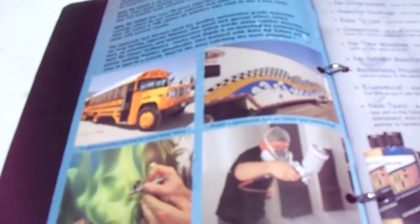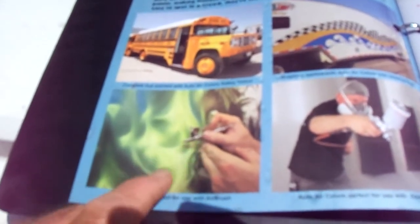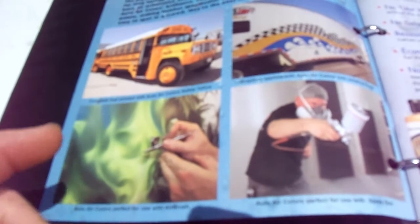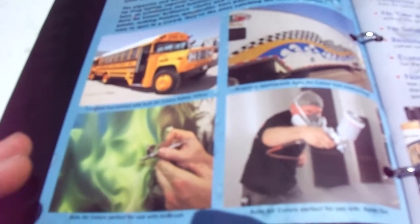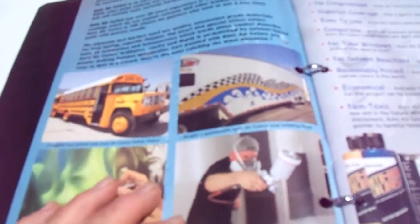Well, for something like a little Hot Wheels, you see this guy's using a little airbrush on a little car. That's all you're going to be using. At Harbor Freight, you can get a little cheap spray made out of plastic. It doesn't include the air compressor, but the spray bottle stuff itself is only a couple bucks when I got it on sale. I tested it on a glove box on my real truck I'm building. Hadn't got around to painting it yet, but I'll just go through this real quick. Don't want to take too long.